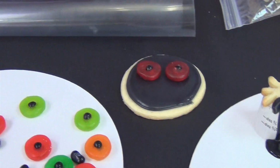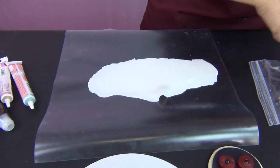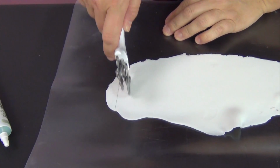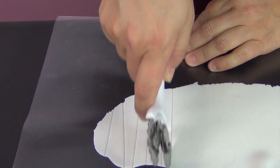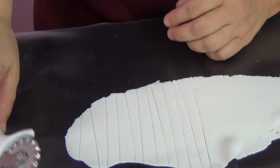So what I've got here is just some rolled out white fondant. Again, went ahead and saved some time with that. And I'm just going to take a circular blade, okay, and I'm just going to start cutting strips. And they don't have to be straight and they don't have to be the same length, but I'll give you a hint. The wider you make them, the less work you're going to be doing, okay? So we'll go ahead and start with those.